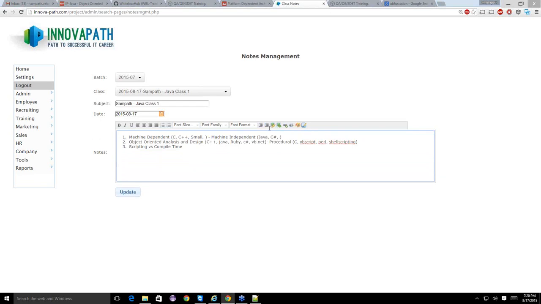All right. So Java is machine independent, object oriented, and compile time. But you might say that C++ is machine dependent, object oriented, and compile time. C is machine dependent, procedural, and compile time. So Java is the one which actually filled that gap.